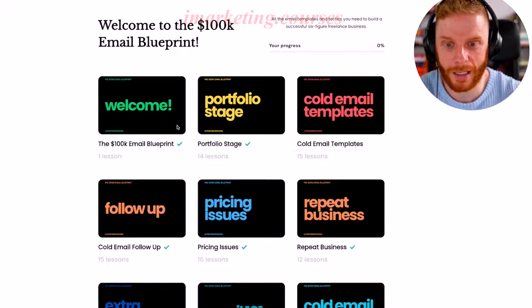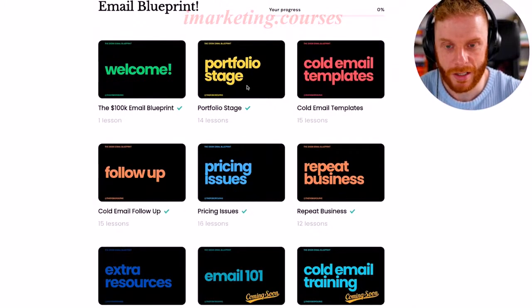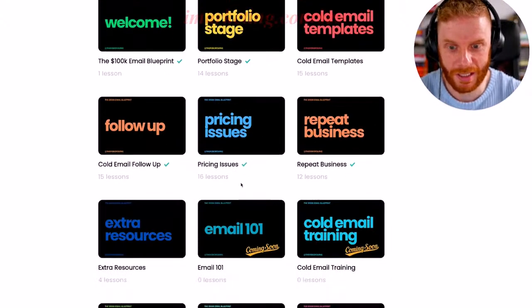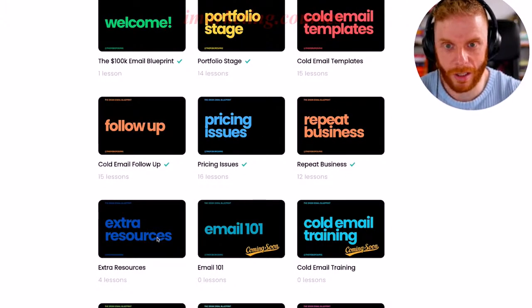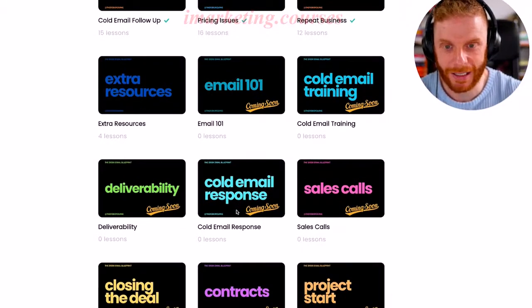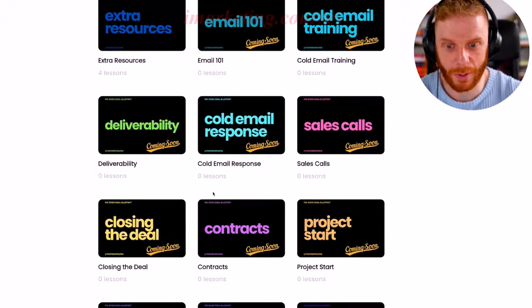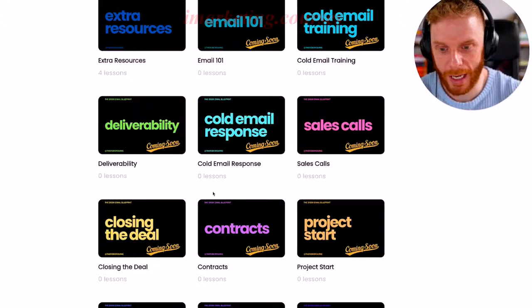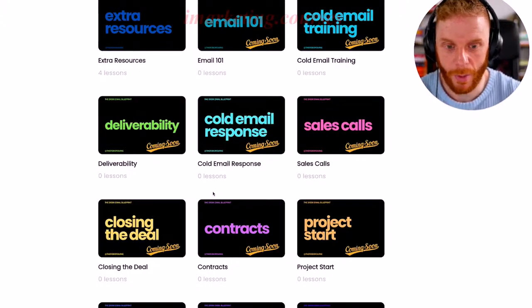So right now you'll find at the top of your dashboard some sections that already have quite a lot of different content. These first 6-7 sections already have content in here. This is good to go. You can go in here, you can start using the lessons and the strategies and the templates right away. Then as you go down, you're going to see that there are also a lot more sections which are not yet added in here. These sections will be completed over March, April, and May, and I'm aiming to have everything done by the end of May.